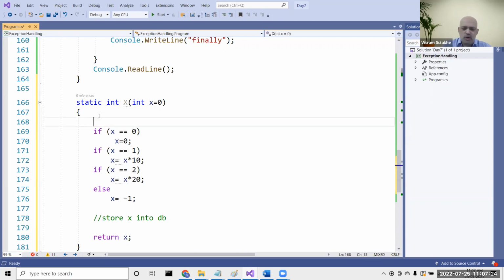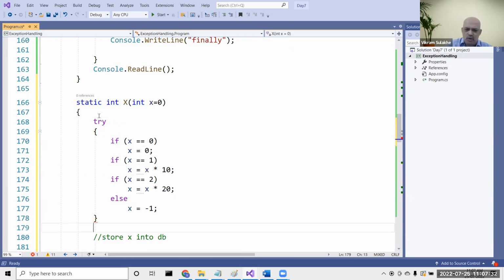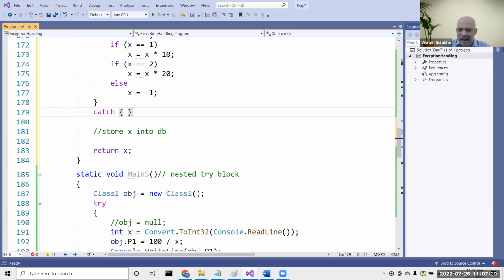Supposing the exception occurred on this line of code, then the remaining part of the code would not work. Now, if you put this code in a try, and you write this code, let's say there was a catch also, and you put this code by itself. You put what? Store X into database by itself.